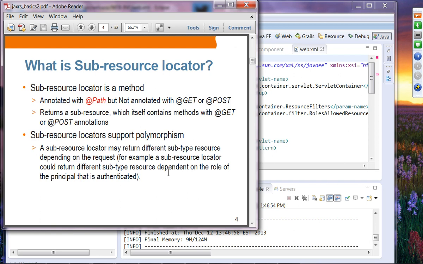You might want to use a different resource object if the user belongs to the top-level category of customers or the less important category of customers and so on. So you might actually handle a request differently.